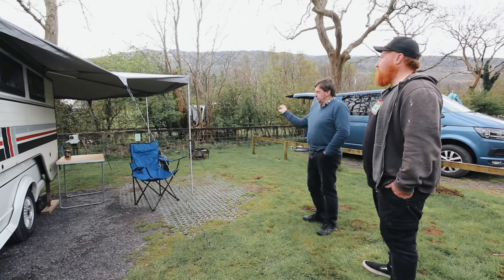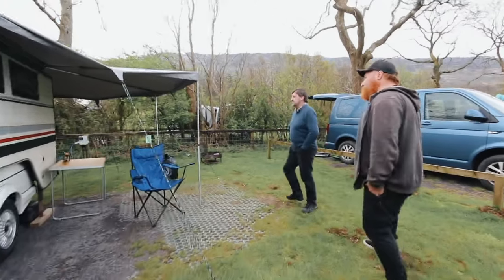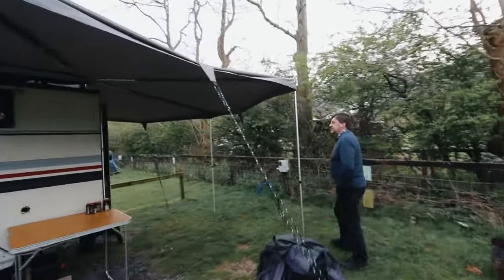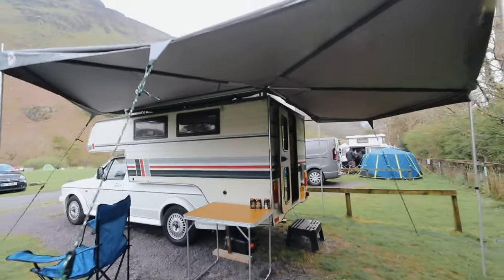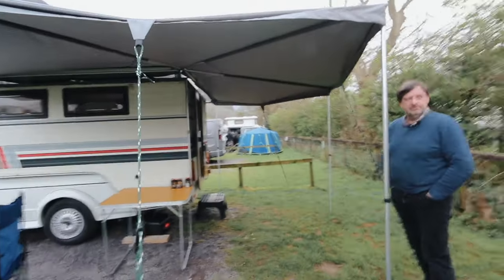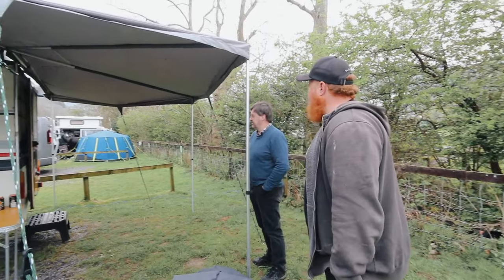You unzip the cover and it's got a hinge at the back, so it rotates all the way around the side of the vehicle, all the way around the back of the vehicle. You get this sort of star shape hinge at the back. Because I don't have a side door, I can get out from the back, walk around the vehicle undercover. It gives you, as we found out last night, a massive party area.